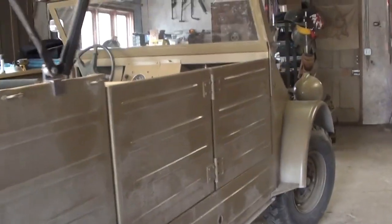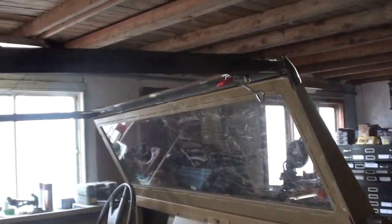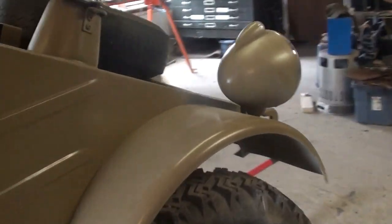Just back working on the Kubelwagen today. Working on the canopy top. Before I get to that, some bad news.